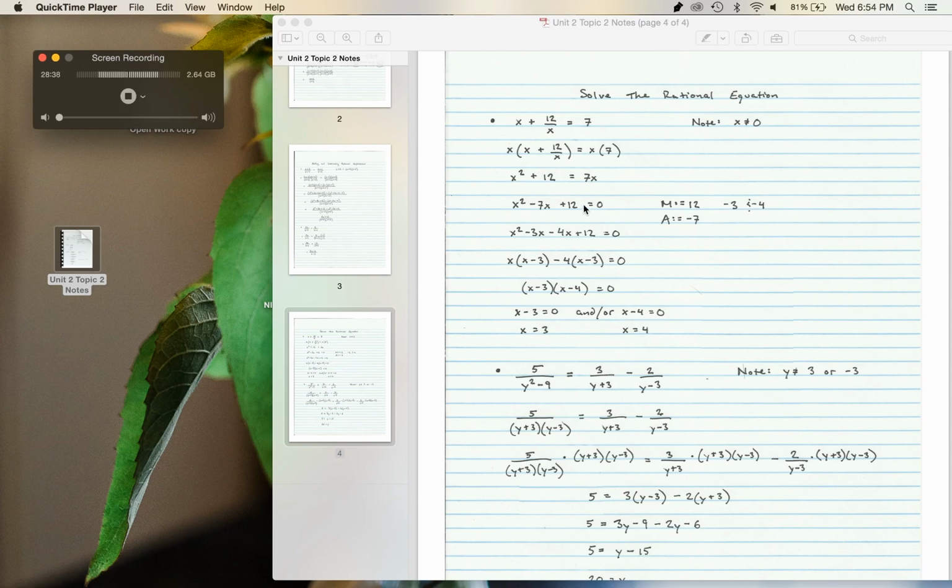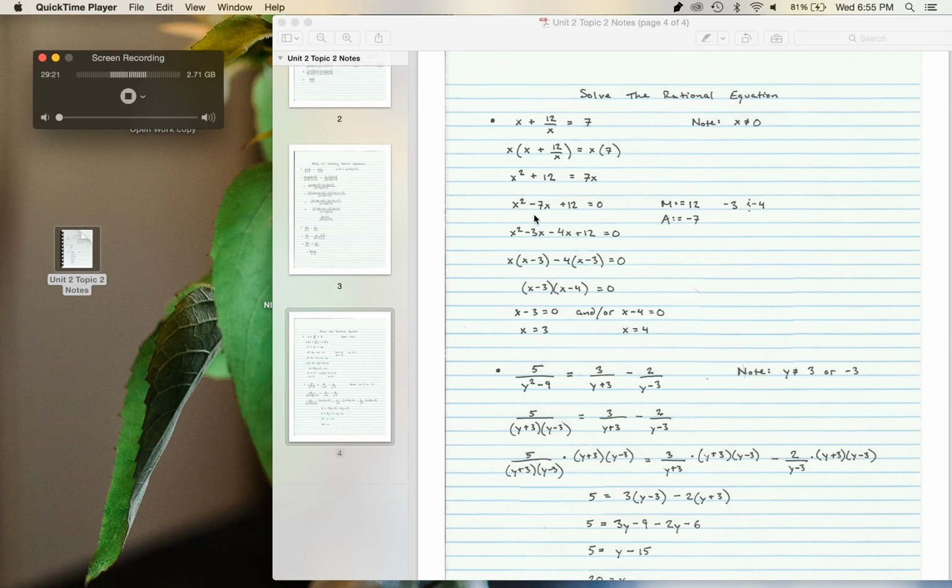From here I can solve to get a 0 on the right hand side and to get my quadratic in standard form on the left hand side. So I've subtracted 7x from both sides, resulting in x squared minus 7x plus 12 equals 0. From here, I can use my knowledge of factoring to continue to solve for x. I'm going to look for two numbers that multiply to 12 and add to -7. -3 and -4 should do just that. -3 times -4, the negatives cancel, giving me positive 12. -3 plus -4 is -7.